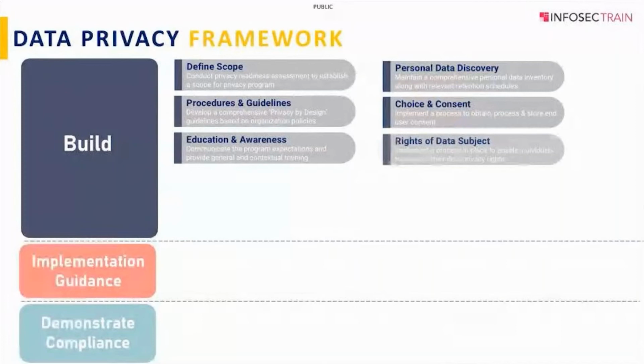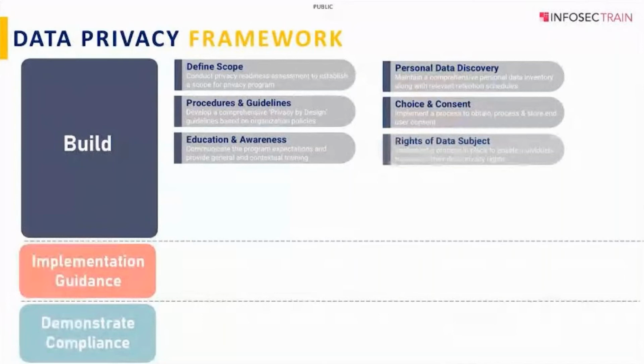Okay, the next is the rights of data subject. You need to understand first of all what are the rights of data subject. Each regulation has their own set of rights, and more or less they are 80 to 90% similar. Probably one or two will be an additional one. So that is your responsibility as a privacy professional to understand this. Now rights can be right to inform, right to give access. For example, I as a data subject should have access to my personal information. I should, as a data subject, be able to ask you to delete my data. So all these rights need to be there, and there should be process around it.